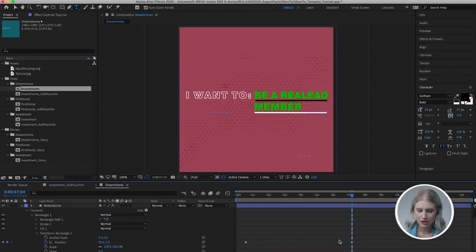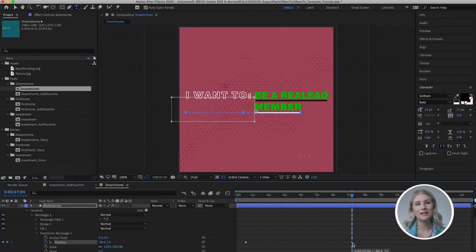You go down to position, click this little dot, and then I'm going to pull this one back with this position marker. Again, you want to make sure you click and are on this dot, otherwise you'll create a secondary keyframe, which is what that dot is, and it'll basically change it to what you just set it as, and then it'll go back to the original one that was in the template.